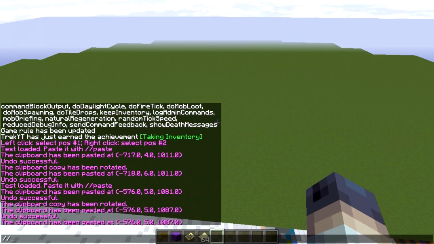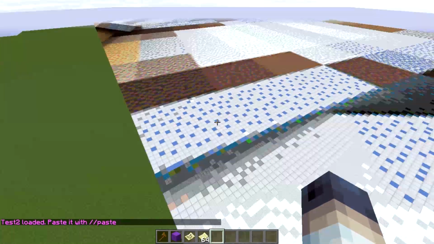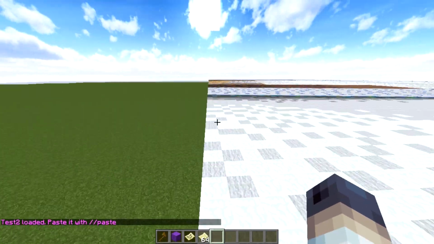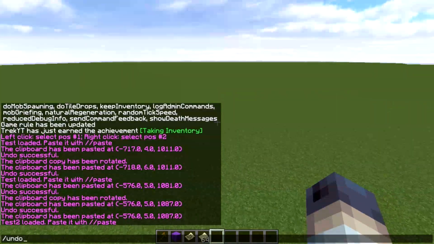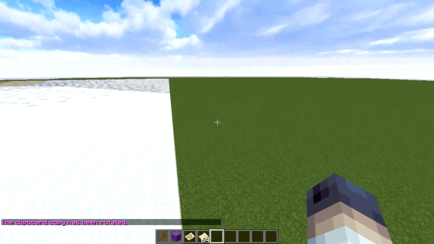and I have another one called, let's see, test 2. That's now loaded up, and this is where it gets a little finicky when the image is too large to paste. This is something that you're really gonna have to work with on your own, to match it up perfectly. So you're gonna want to do that command again, /rotate, and then get it to fit perfectly.